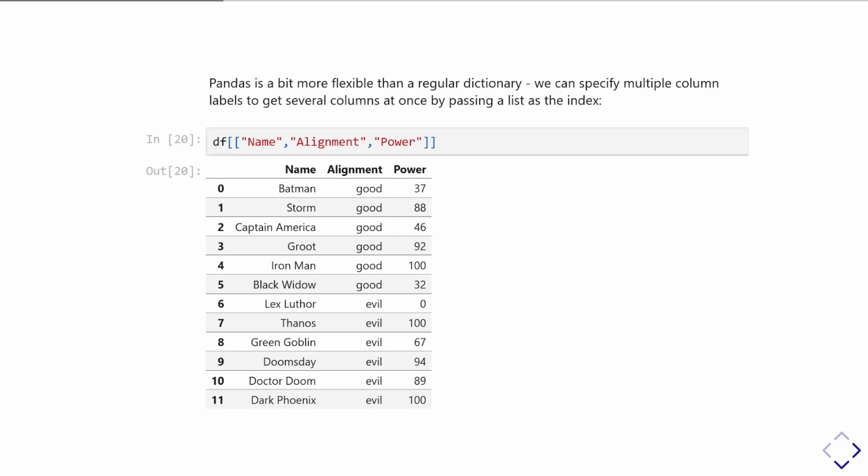So in this case, we've passed a list of 3 columns, the name, the alignment, the power, and when we index the data frame with that list, what it actually gives back to us is another data frame which is a subset of just the columns we asked it for. So we're able to bring together the columns we want, and of course we're controlling what order they appear in by the order we specify the column names in the original list.